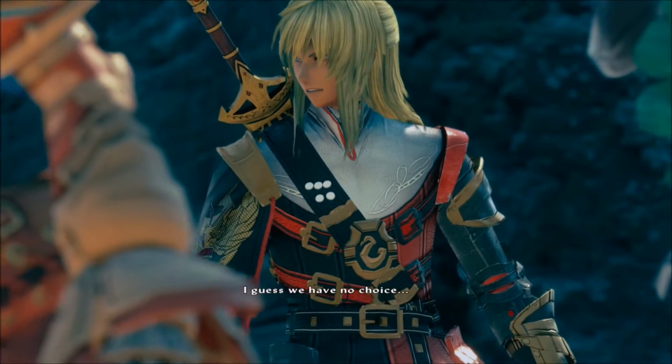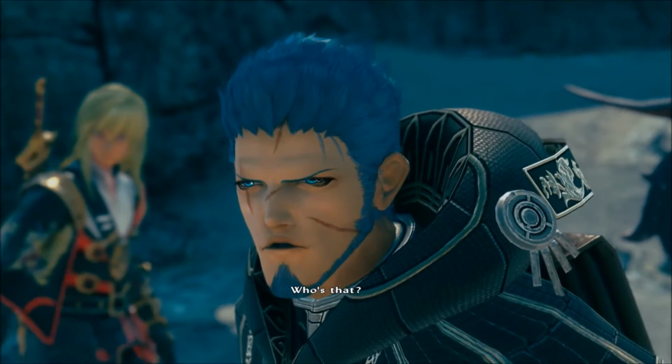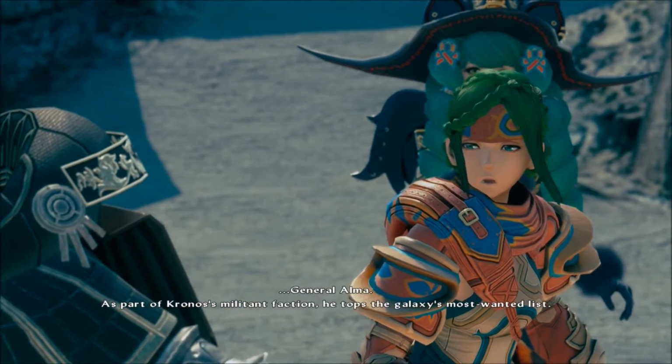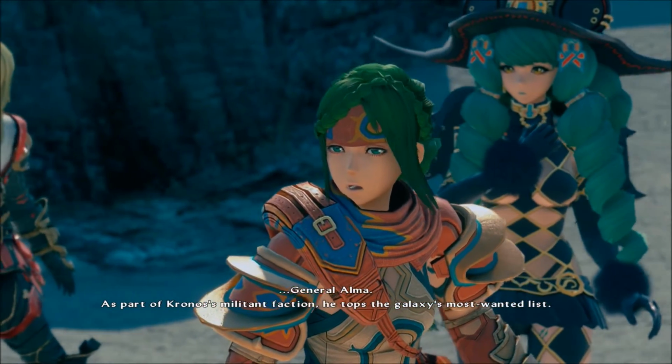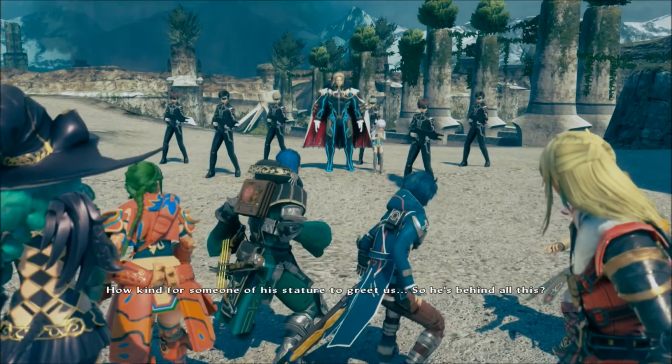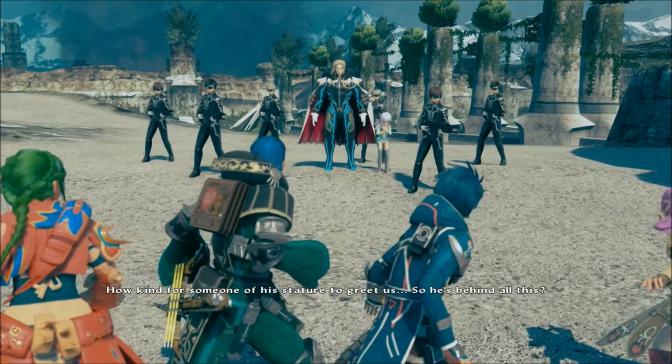I guess we have no choice. I wouldn't. Who's that? General Ulma. As part of Kronos' militant faction, he tops the galaxy's most wanted list. How kind for someone of his stature to greet us. So, he's behind all this.